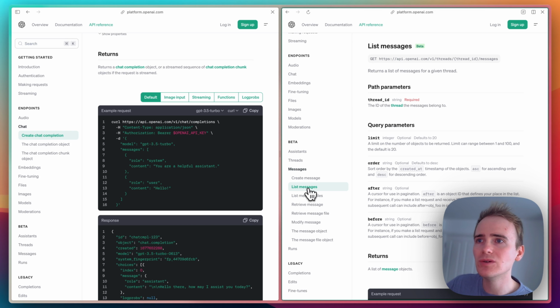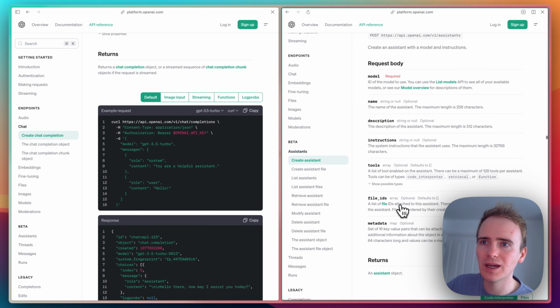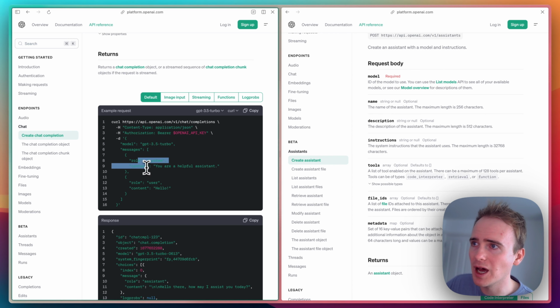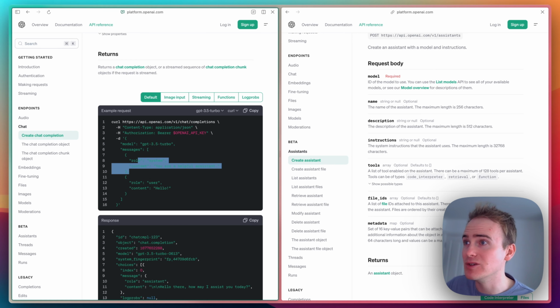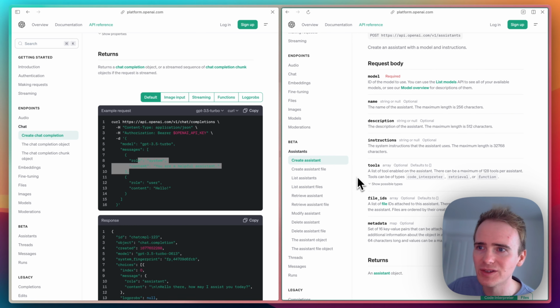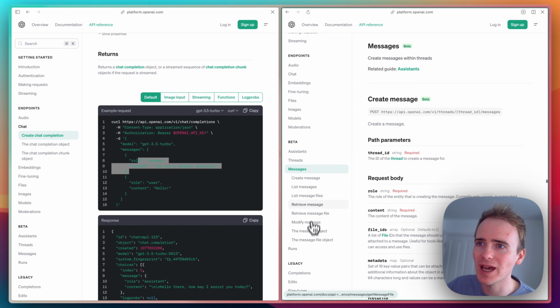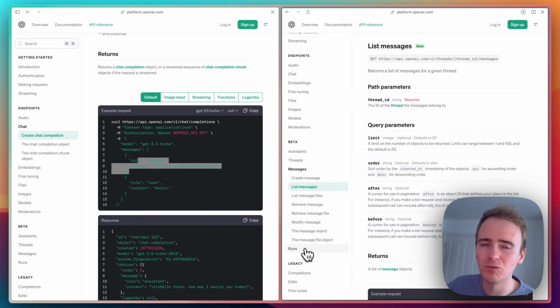One other upside is that when you create an assistant, you can supply file IDs, such as PDF files. So if you want your assistant to be trained on a medium-sized amount of data, then the assistant has the advantage. But if you're simply wanting to provide a bit of background knowledge, you could still use the system role in your messages with the chat completion endpoint, and then you don't have to worry about getting Bubble to check every second if there are new messages and if the run is complete, which seems to me to be a real waste of workload units.